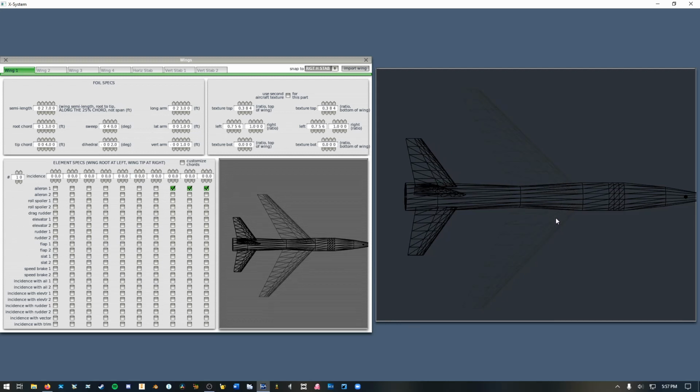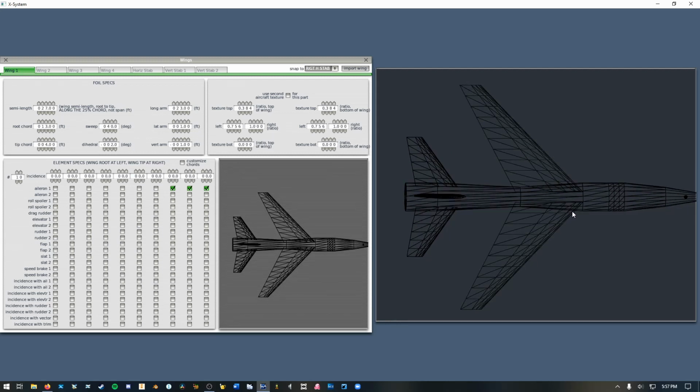Now, looking at the wireframe view again, you can see that this element is partially inside the fuselage. So I personally don't like to modify these and give them control surfaces if they're inside of my aircraft. That's just me. I think it looks a bit weird, so I'm not going to give any control surfaces to this element here. Instead, I'm going to start my flaps right here. And let's say I want them to go out to about here, so I'm going to click all those boxes to give myself some flaps.